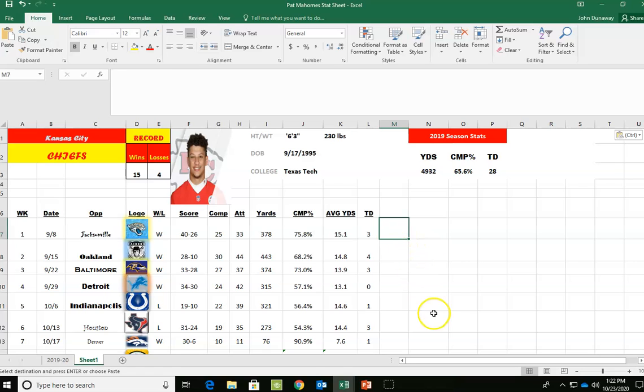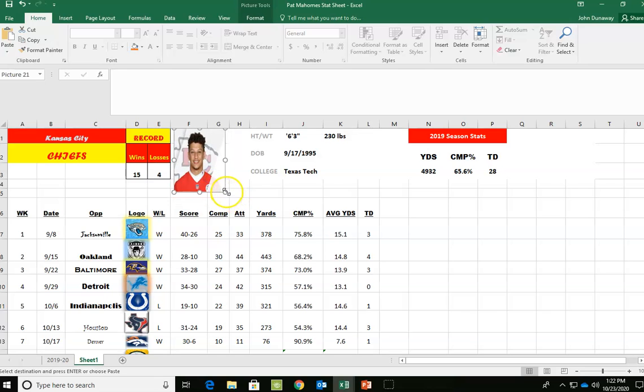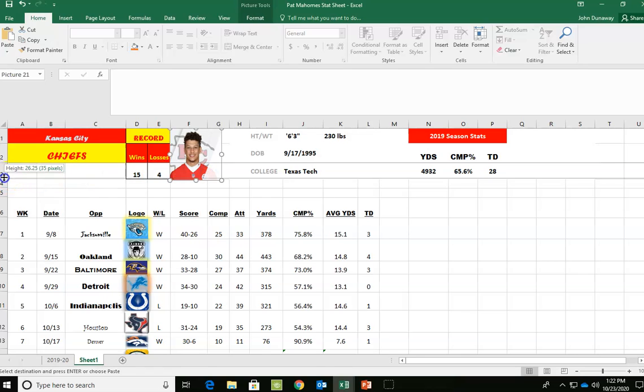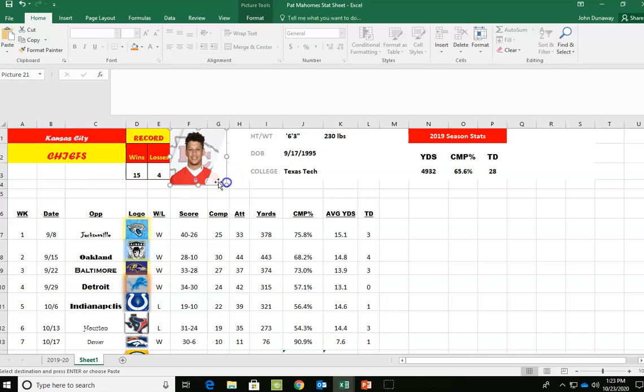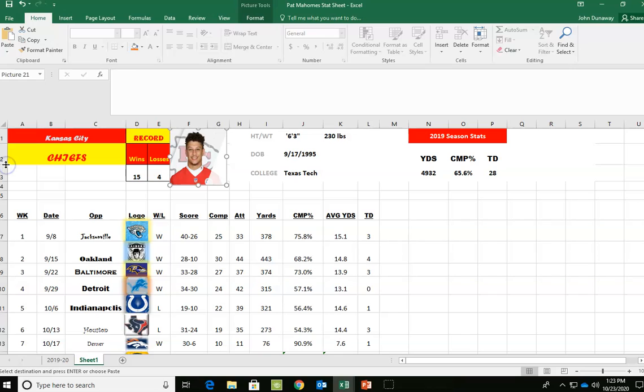Now you might notice some funny things could happen to your images. Sometimes the sizing can get a little weird, so I'm just going to make that smaller, and it looks like the picture distorted. So on my image, I need to pull the bottom up to make that look a little more normal, and I'm just going to place that in there somewhere. Now there's some interesting white space, and I sometimes overthink this stuff a little bit, but I'm going to try to make it look like it all fits together. But that's really not a big issue for us at this point. Just try to get it to look halfway decent, something that you're happy with.